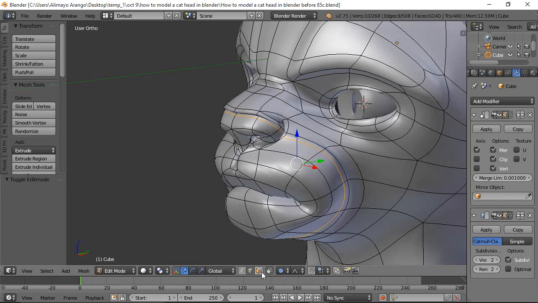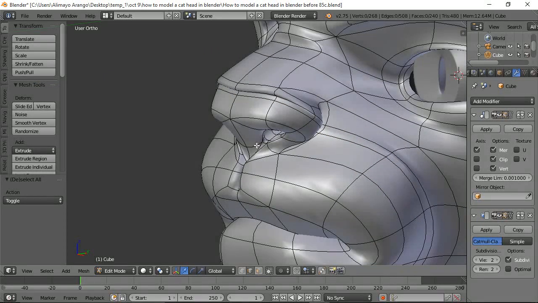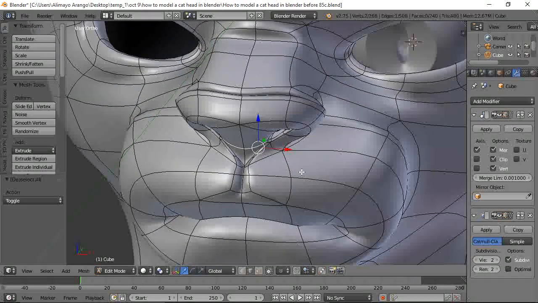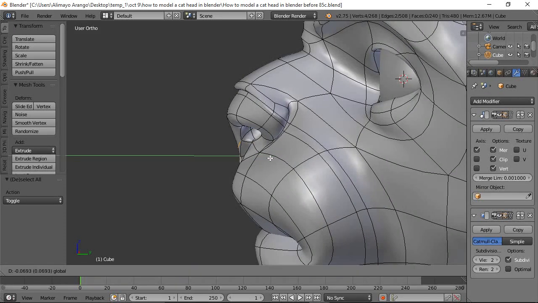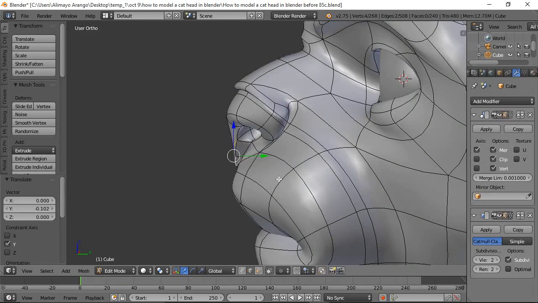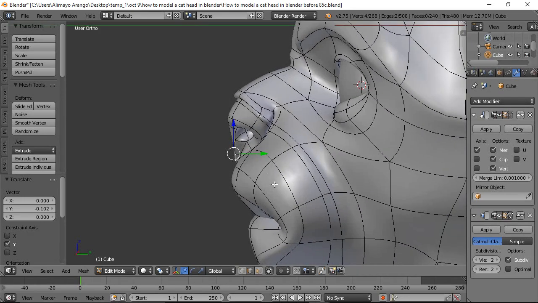Now what I'm going to do is press O to turn off the proportional editing tool, press A to deselect, roll the mouse wheel to zoom in, select here, hold the middle mouse button to turn, select here. I'm going to hold the middle mouse button to turn back this way. Then I'm just going to push forward like that. Hold the mouse button, I roll the mouse wheel, I zoom back.